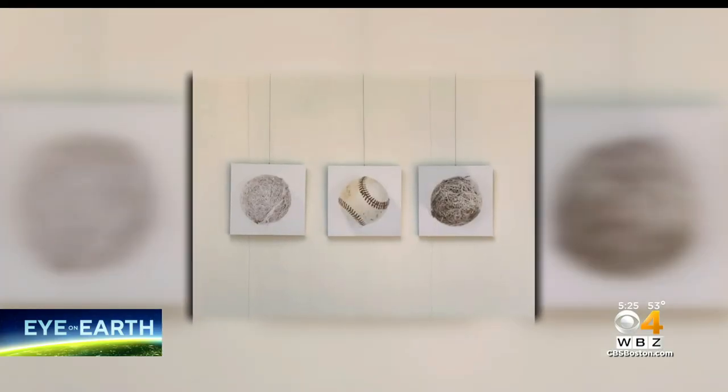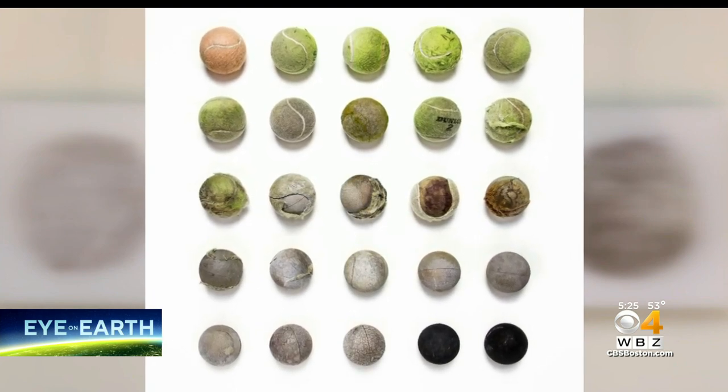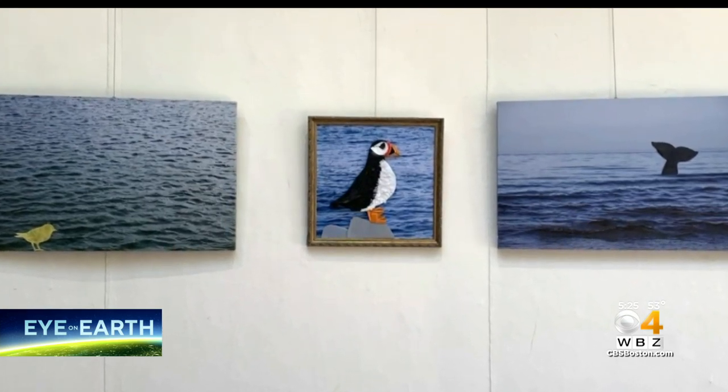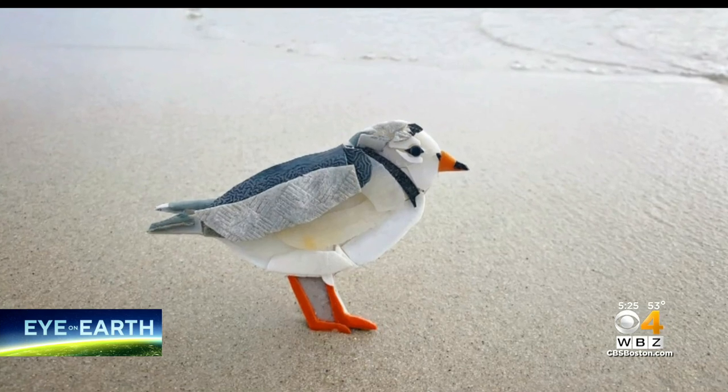From there, she cleaned them, sorted them, and decided to give these little treasures a new life. So I started creating art and taking photos and having shows, just trying to spread awareness in order for us to see the changes that we want. We have to go out there and do something about it.